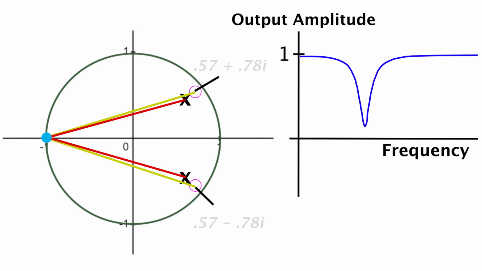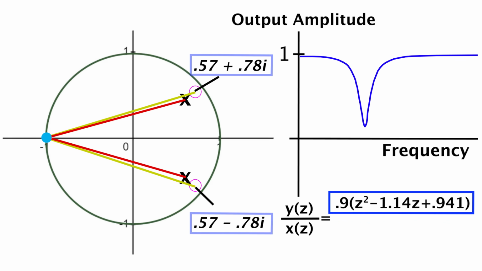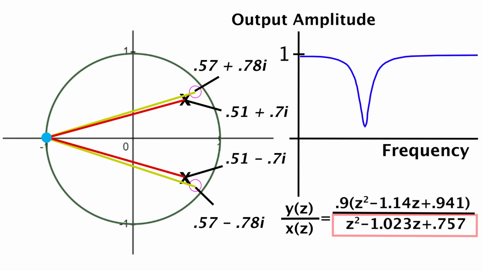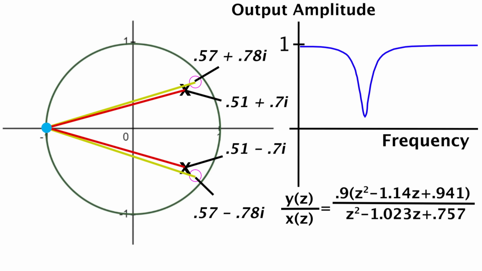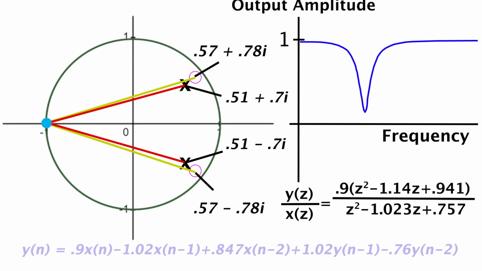Then from the locations of the zeros, real and imaginary, I can construct the numerator of the z transform equation, where the solutions to this, the zeros, would match what we saw. Then from the location of the poles, I can create the denominator, whose solutions would be those values. Hopefully this shows why those came in conjugate pairs, by the way. It's because we need real coefficients in this equation. From here we can apply the reverse transform and convert all the X of z's to x of n's and all that we saw earlier, which finally tells us the arithmetic to actually perform on the samples that will accomplish the filtering we want. So now let me just put this all together to give you the big picture.